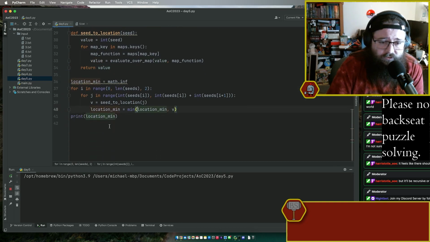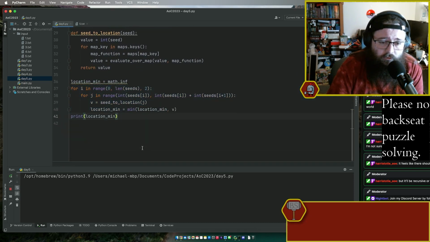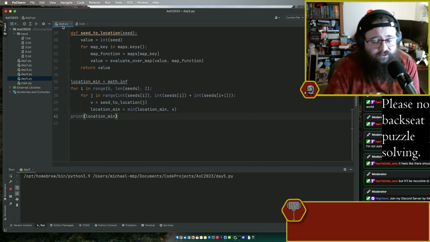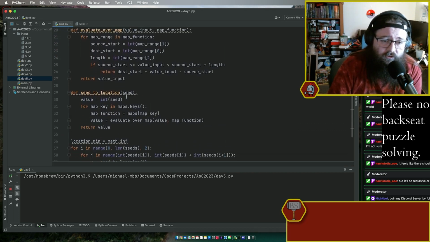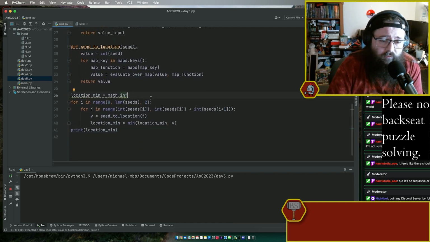The bottleneck is I have to do all of this too many times, because the big data set has a huge number of seeds, a huge number of starting points. And I'm trying to find the smallest final output for all of those inputs.